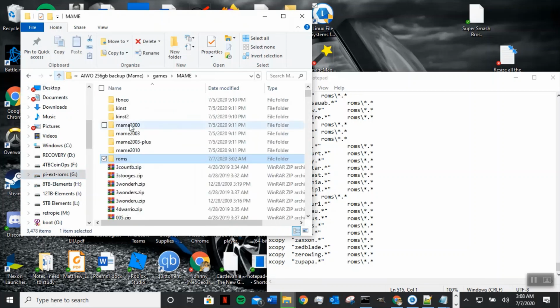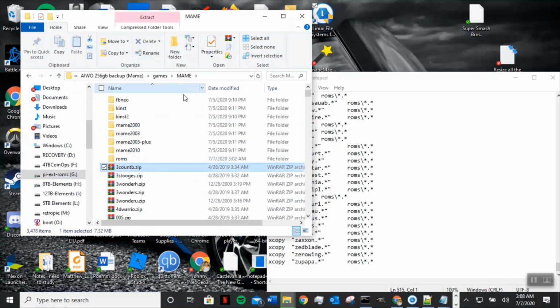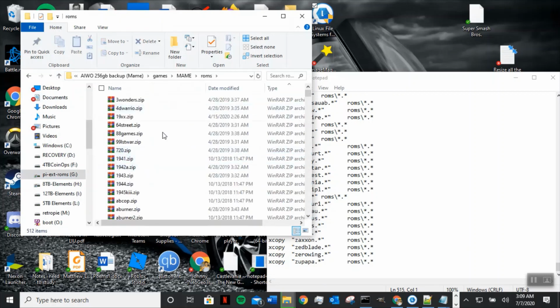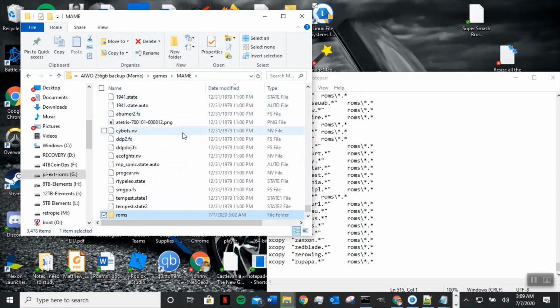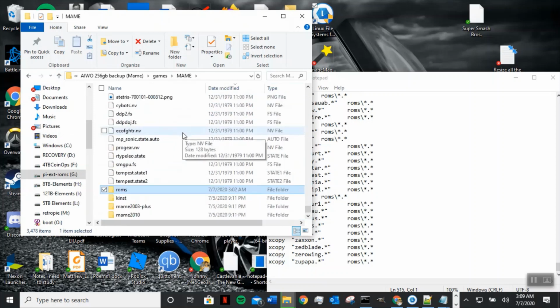So I've got the ROM ready. So what I could do is copy all the ROM into my SD card. All this to my SD card. But before I do that, I want to go ahead and get the pictures. So let's go ahead and grab that batch file that I just created. So I'll do it twice. Where's my batch file?